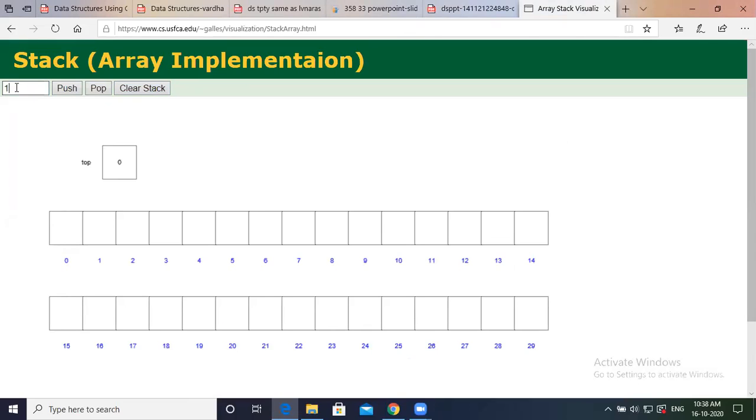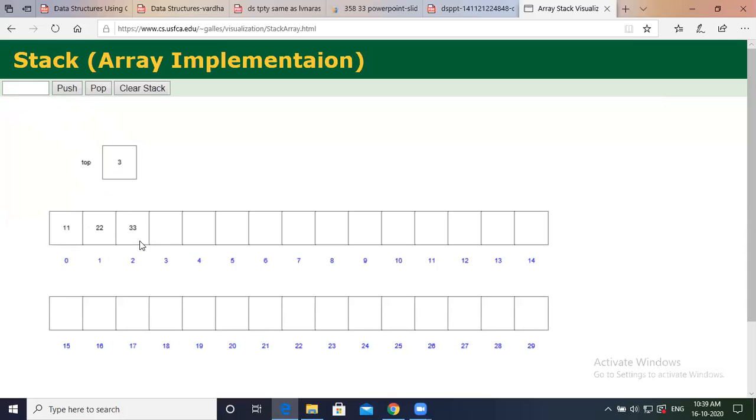Now add an element, that is 11, and what is the operation for add? Push. Now I added with push. Now what happened to top? 11 is added at 0 and top is at 1, meaning the pointer now points here. Now if I add 22, then is top incremented or not? Each and every time top is incremented whenever you are trying to add a new element. Just see.